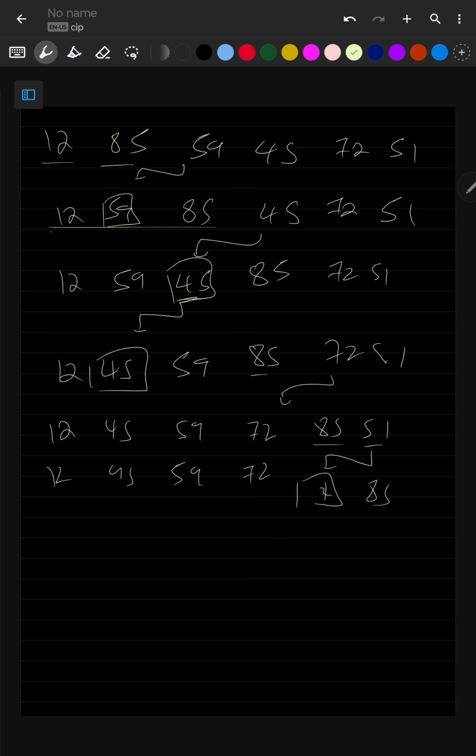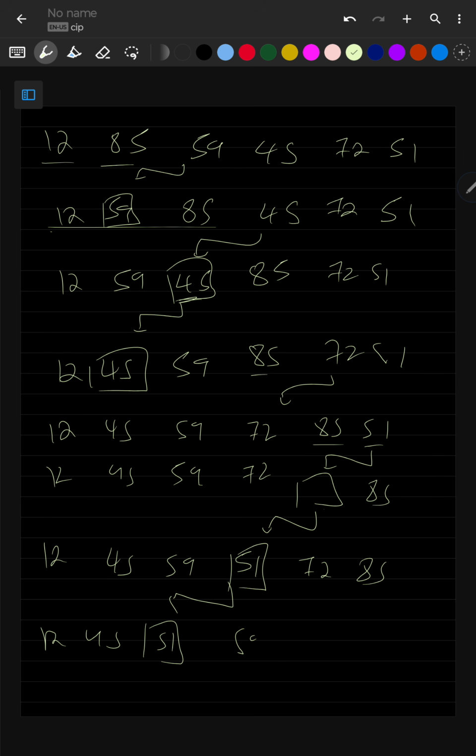You can write it or leave it. 12, 45, 59, 51, 72, 85. But still it won't stay here. It will come here: 12, 45, 51, 59, 72, 85. You can see this is the final sorted array.